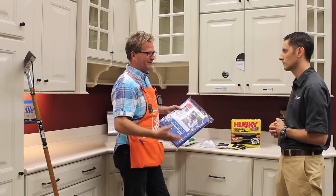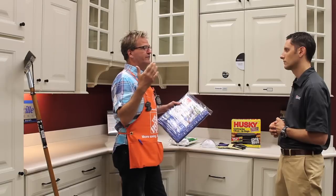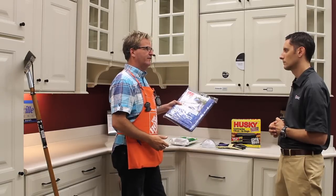We use it to pick up debris, but if you have an opening in your home, you want to secure your home with the roof, everything like that, you can cover up with a tarp.